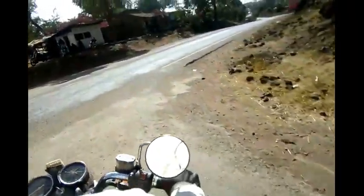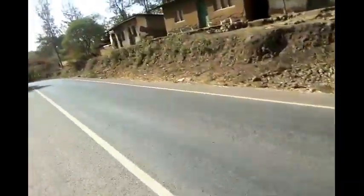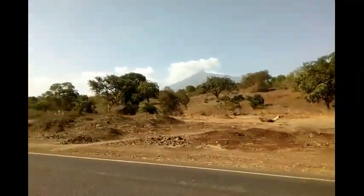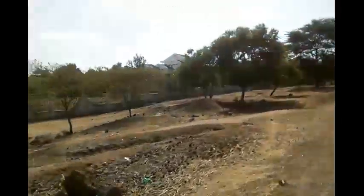And back to the tar road. That always means we're getting close to campus. This here in the distance you can see is Mount Meru. I think it's like the 8th tallest mountain in Tanzania. So right across from campus, it's quite pretty. Oftentimes you can't actually see the peak because it's too cloudy.